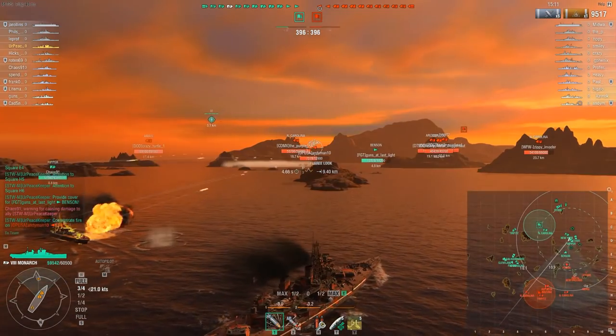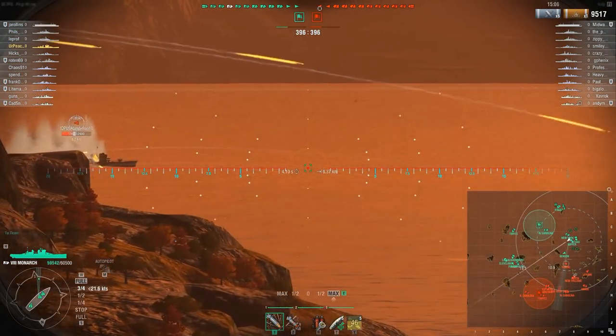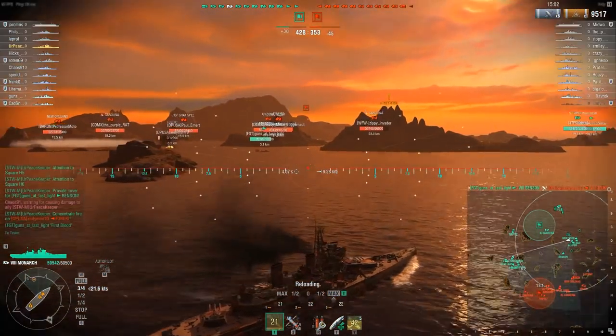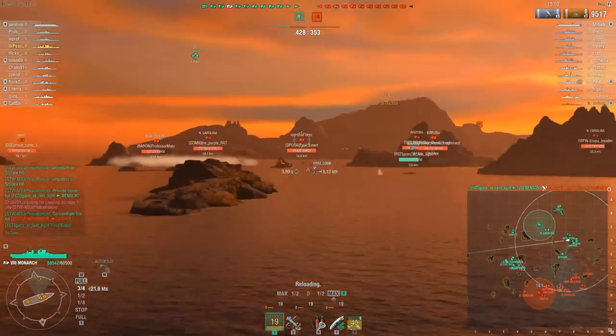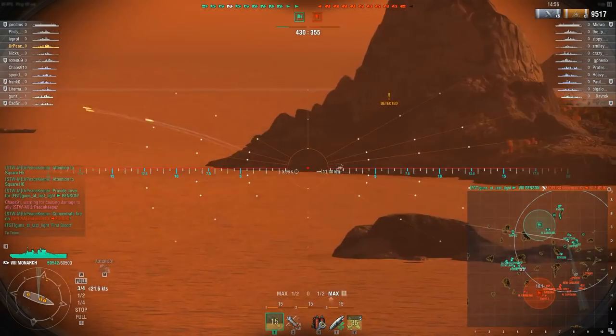You also note that this ship has really bad gun arcs, and that's a carryover from King George V. That's really not a surprise to anyone who is paying attention. Shoot at the Fubuki, but she goes down. Probably wouldn't have hit her anyway. You see that dispersion? That was rough.